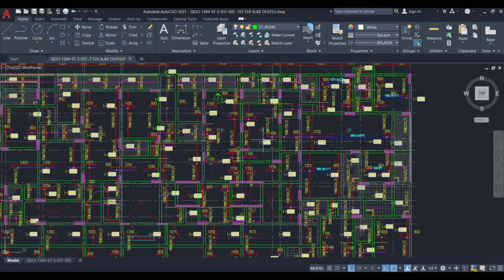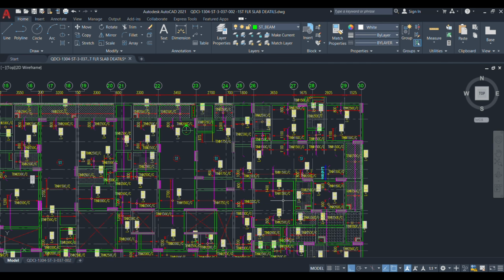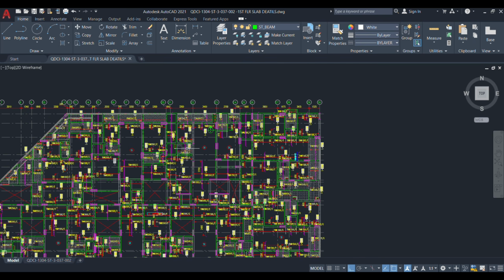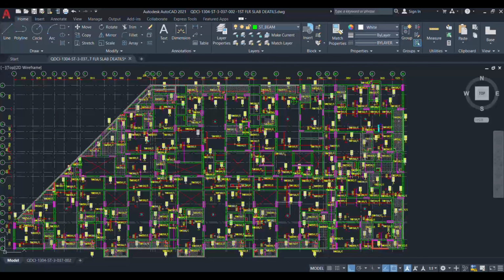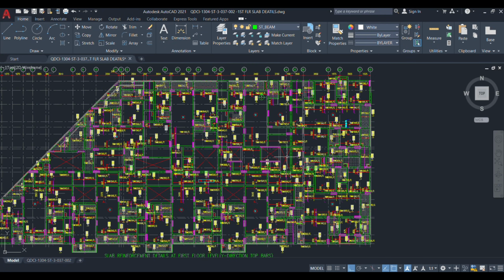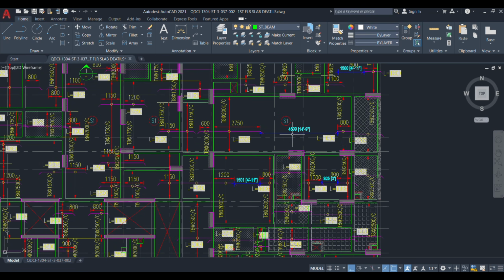Similarly, we have to take the cutting length from the x direction main reinforcement, and you have to take the spacing from the y direction main reinforcement, and you have to continuously enter from flat 1 to flat 9 and wherever required in the common area also. So after completing this x direction, we have to go for the y direction distribution.